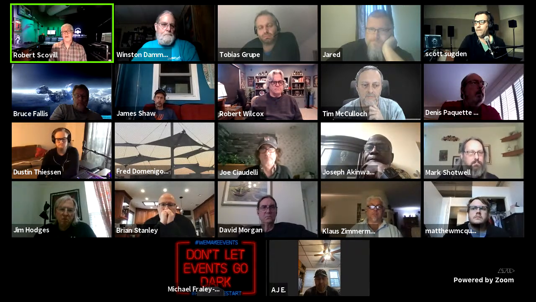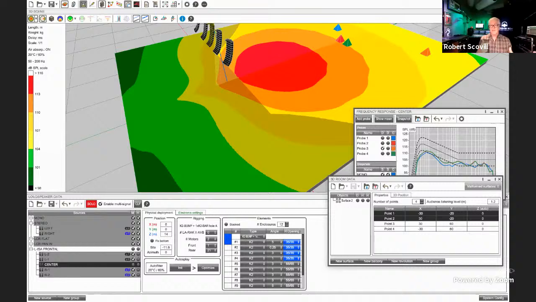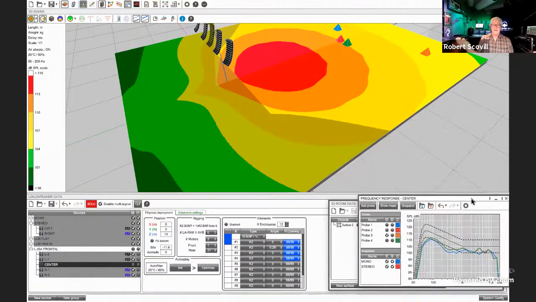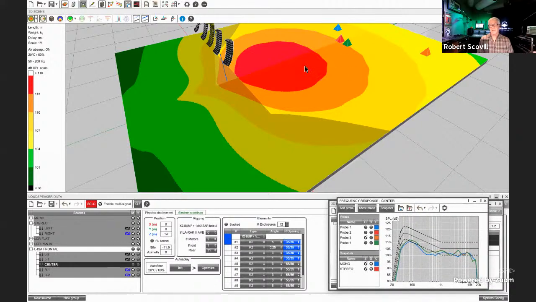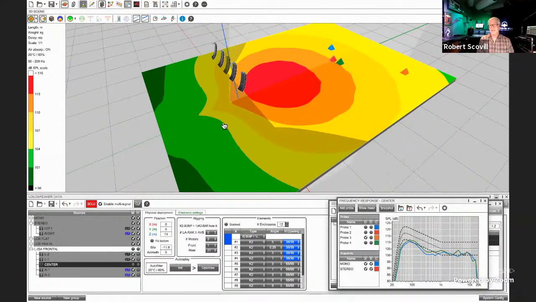I would just say too, Winston, keep in mind, in terms of stereo behind the PA versus immersive behind the PA, you're probably going to have way fewer sources presenting information behind the PA in immersive, right? So I may sacrifice some control, but I've also greatly reduced the actual number of transducers presenting low end to the rear of the stage, right? So there might be some trade-off there.